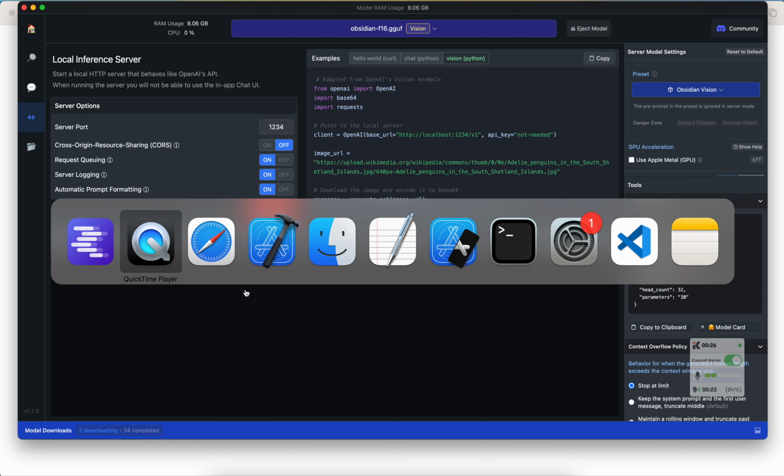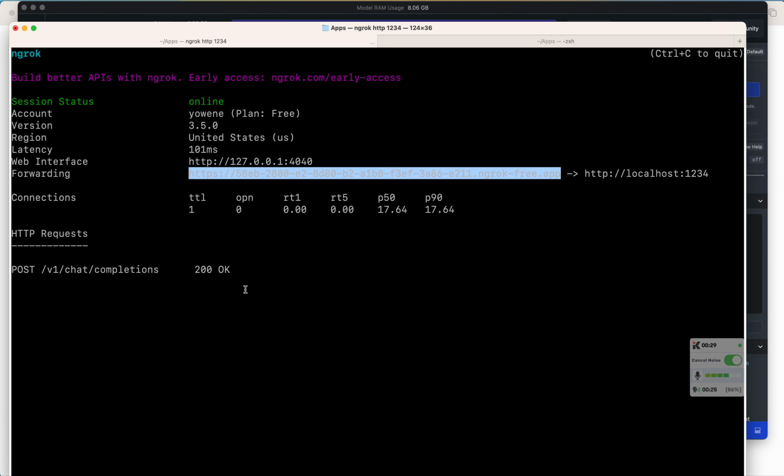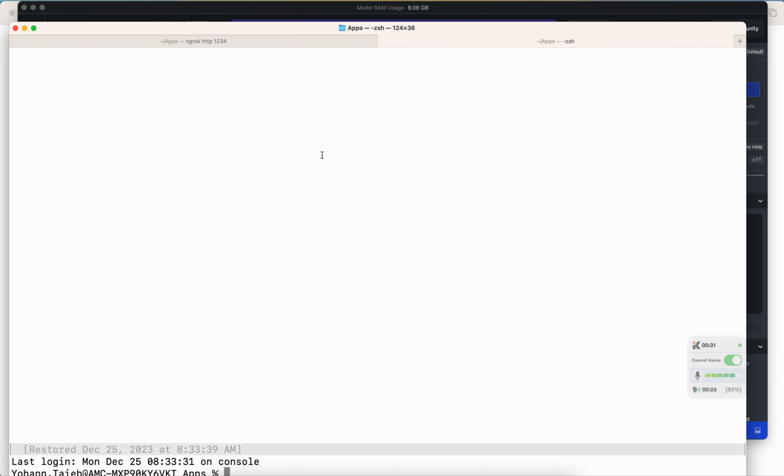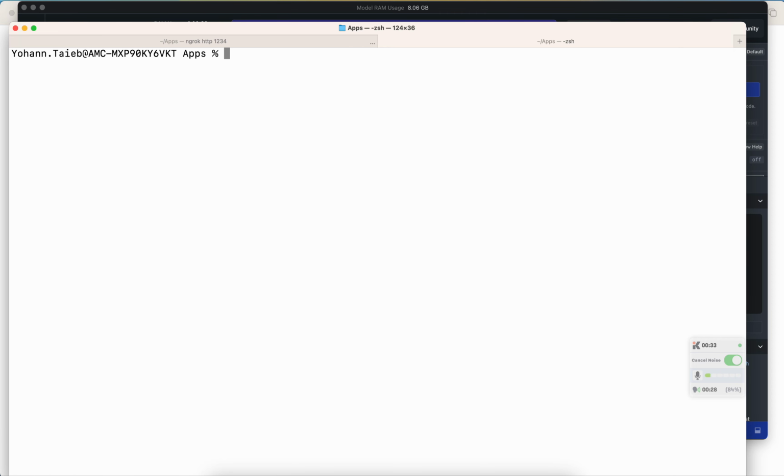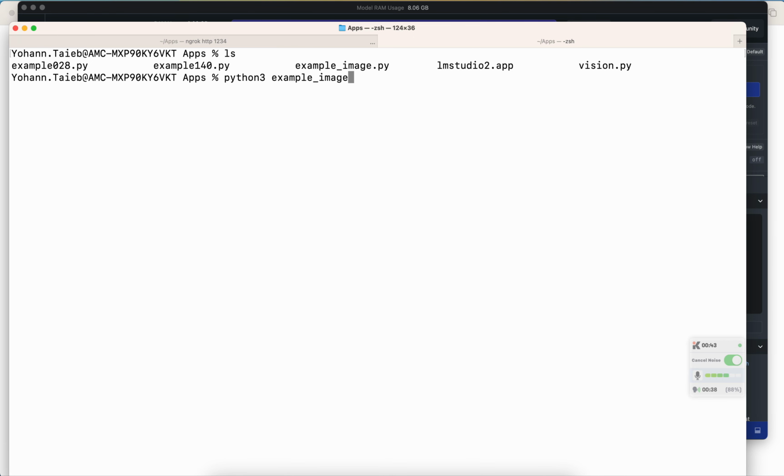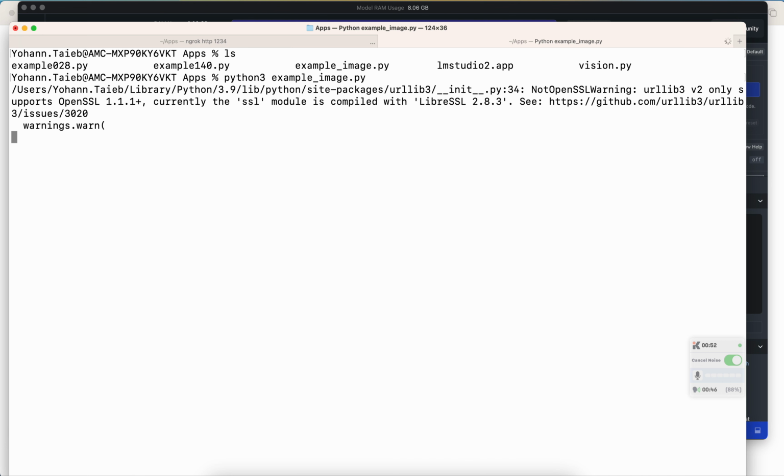And by the way, if you guys remember, inside of the terminal, we do have an example. So I'm going to clear here. And if you guys remember, I'm going to do ls to check. We have this example image.py that's a Python script. So let's just run it just to make sure that we can access the API correctly. So I'm running this. It's going to give me a warning. And then it's going to go and okay, so the warning because of the SSL.